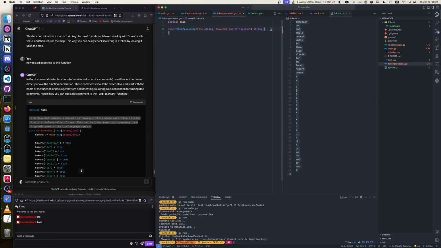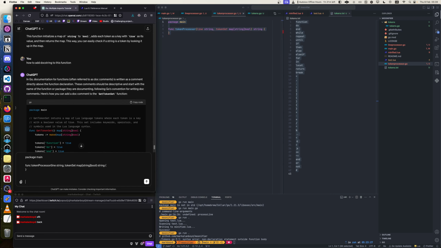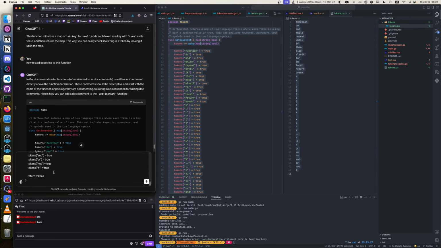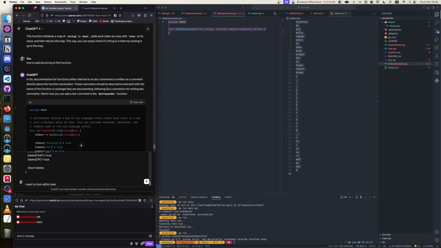Wait, no, I want to be able to do a pointer to this, because I don't want to return a new map. Within the token processor, I want to take in a line and compare against tokens.